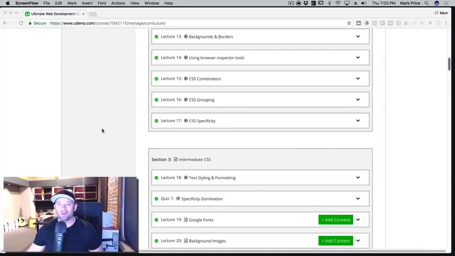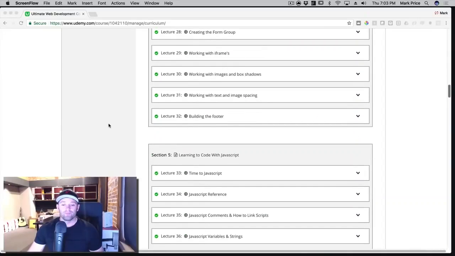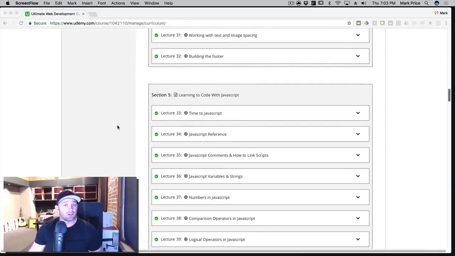So we're going to teach you all of that in and out, and it is a lot of really good stuff there. Okay, after you learn CSS and HTML, you're basically at a point where you can start building your own static websites. And what a static website is, it means that it doesn't really change much. There's no code behind it. So if you want websites that can actually think and do things, you're going to need to learn JavaScript. So we'll take a deep dive into the JavaScript programming language. And this is where you'll actually start learning how to code and write things that can do things. And what that means is you'll be able to write code that can think and make decisions.